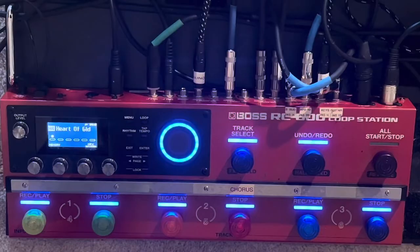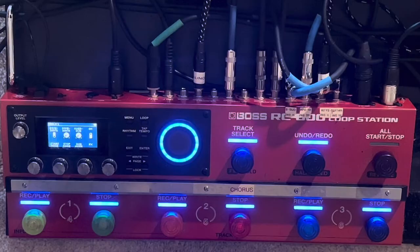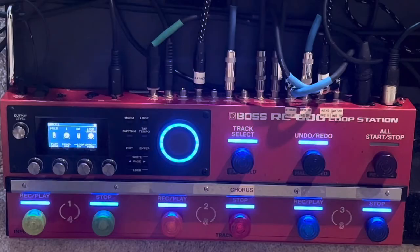Track 1, when I record, first of all, I always am in overdub mode, okay? I like things to continue to record until I stop them. It speeds up the process of getting things recorded live, which is very important, of course. Don't want our audiences to get bored. Track 1 for me is percussion, and it's almost always a single measure, and it is always set to multi-mode because I want that to continue to play throughout the entire song, okay?